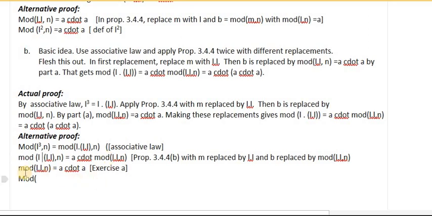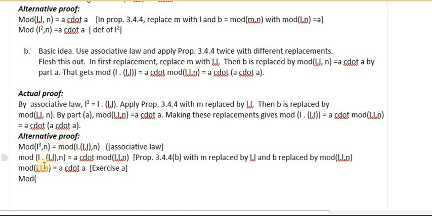All right, so let's see. So we have associative law, which says I can break up the L cubed into two parts like this. And then here, this one should have a dot here. So the dot represents times, right? So I have mod L dot Ln. So I replace the m with L dot L, right? And then that means that the b is replaced by mod L dot Ln, right? So here I made it very clear what the replacements are that I'm doing. So I think this step is okay.